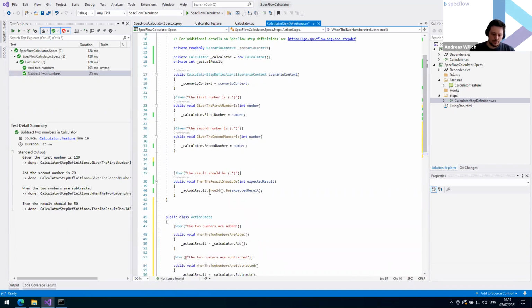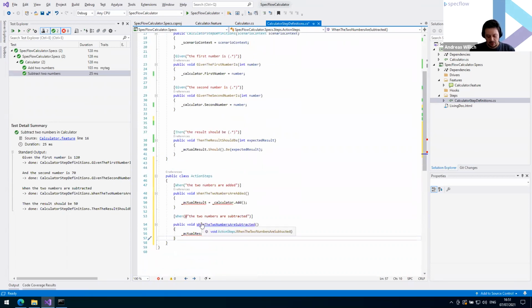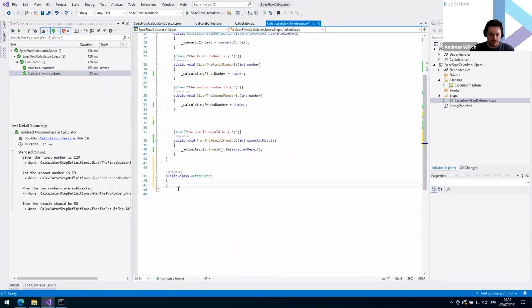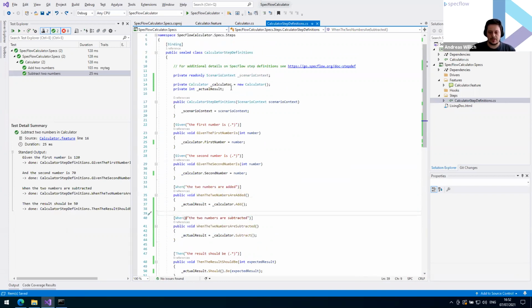Not recommended, what I'm currently doing, because we have to share the field then over multiple step definitions, so not quite quick and done. But it needs the binding attribute, and then it searches the methods for the attributes, and then this is done. So no need for a 4,000-line class with every step definition you need in one.